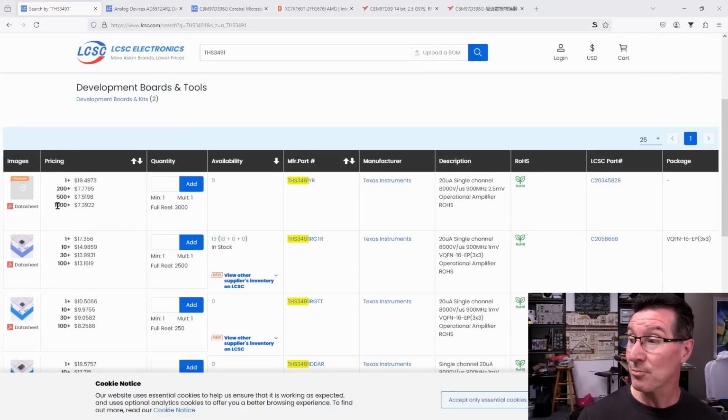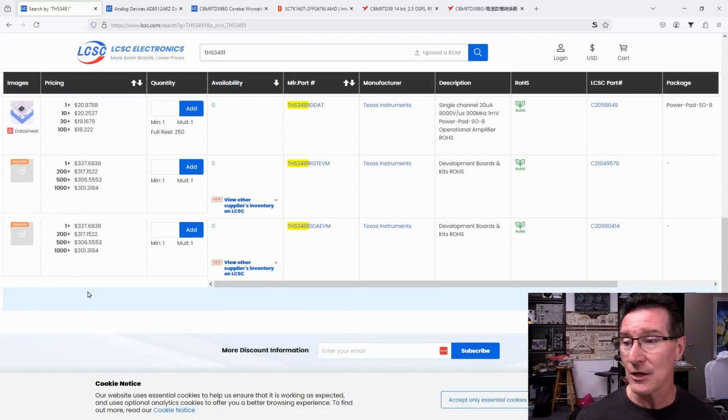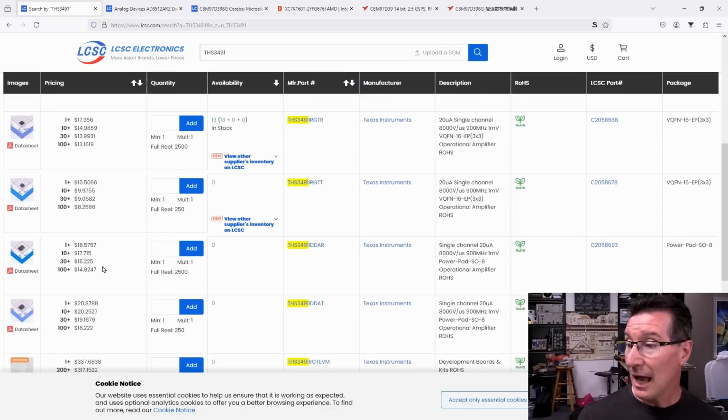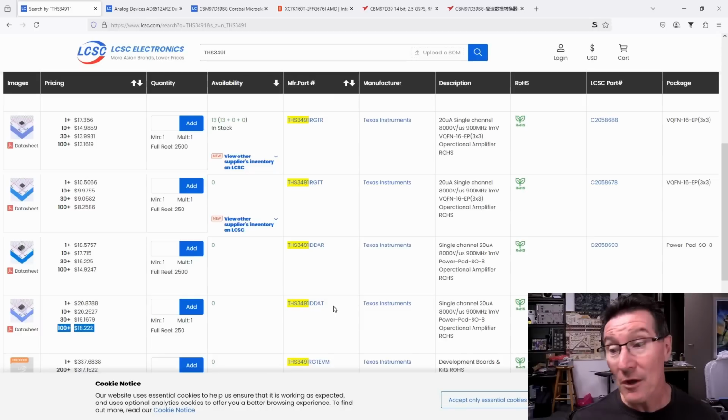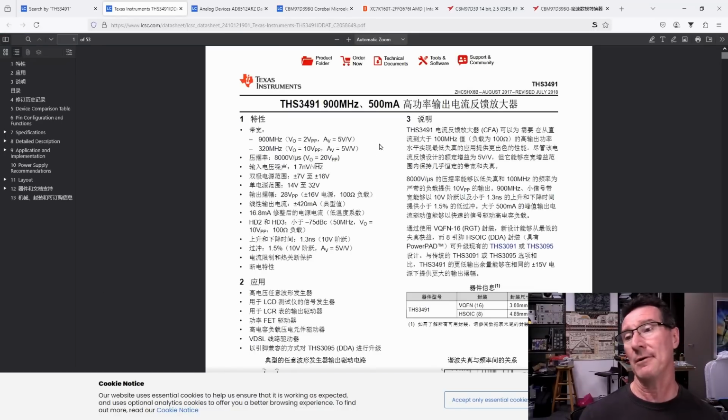And check it out. These are LCSC pricing at 1,000 of quantity here. Like $7. Sure, they'd be ordering tens of thousands because you need a whole bunch of these to make 1,000 units all up. And you can see how this can go anywhere from $7 up to $18. Right? $18 for exactly the same part, but it's just got different letters on the end because it's a different grade. So you can have a look at the data sheet.